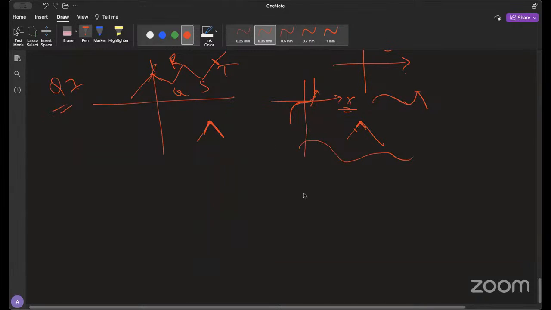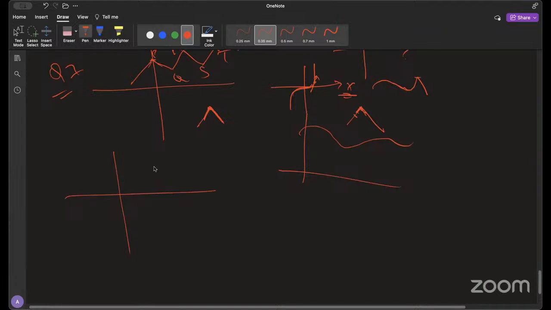Yes, if you have a curve like this, then the tangent is, see, basically if you have something like this, it gives you the direction. Let's just say we have to draw this graph further. It will give you the direction of where the graph will go. So if this is the tangent at this point, your graph is going to be moving in this direction of the tangent. For example, at this point you have this tangent, so it is moving in this direction. Here you have it moving in this direction. These are tangents.